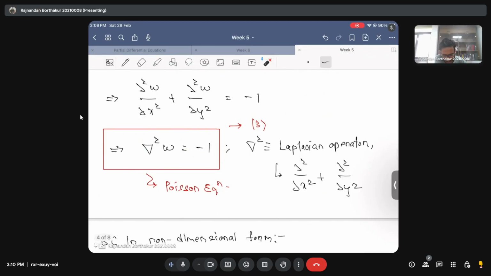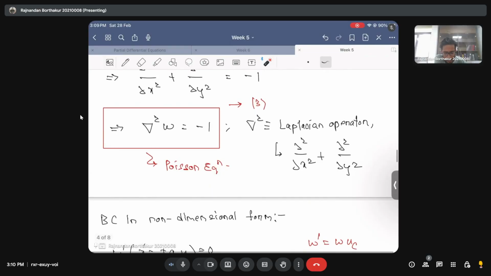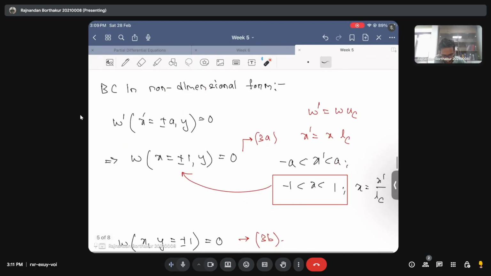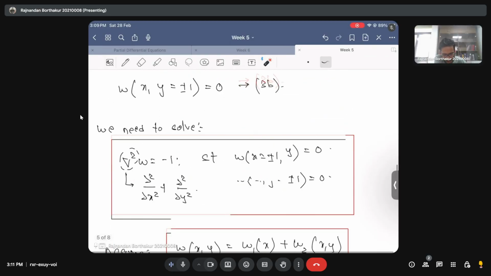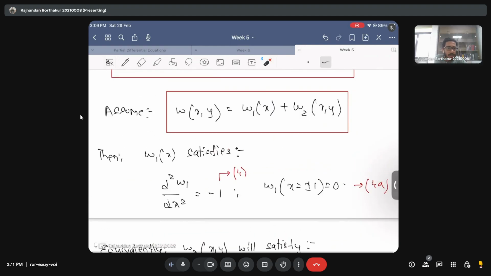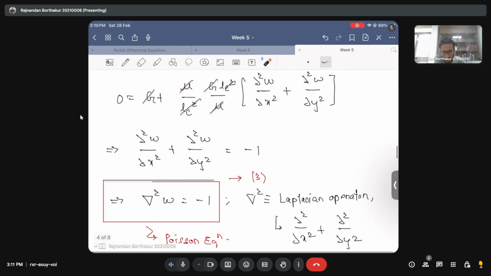Okay, and then we said that the solution is going to be a superposition of two variables, W1 and W2. Typically, the idea is to convert the Poisson equation into a homogeneous equation, which is the Laplace equation. So what we did is we dumped this constant of -1 into the variable W1, and then solved the ODE that governs W1, because we took W1 to be just a function of x. But remember that we can also take W1 to be a function of y as well.